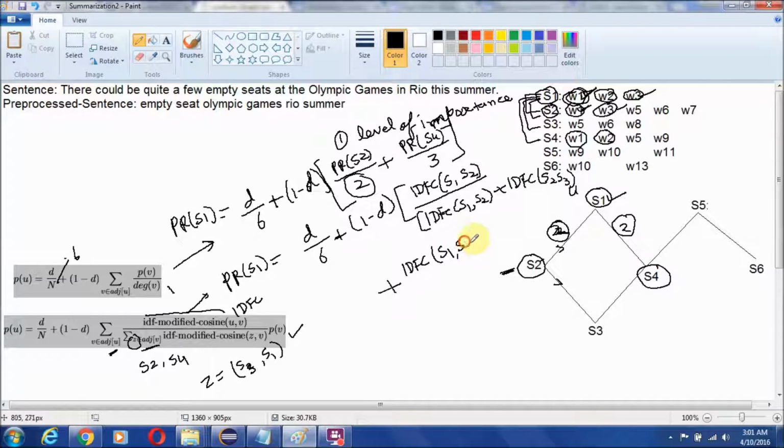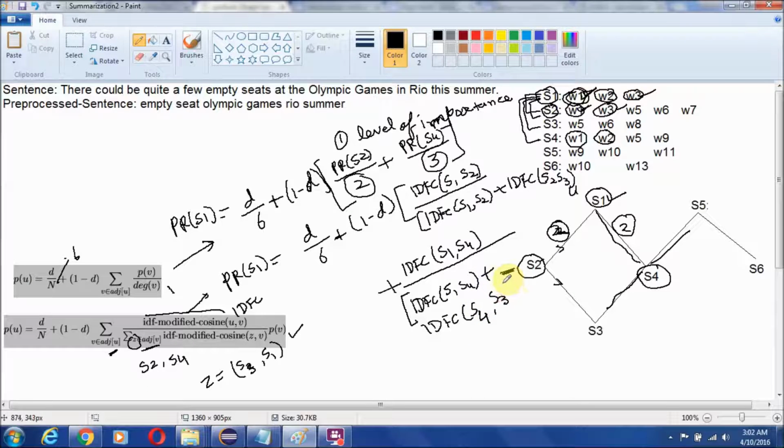Now if B is S4, then it will be IDFC of S1, S4 divided by, actually its degree is 3 here, so it will be the IDF-modified cosine similarity of this edge and this edge. So it will be S1, S4 plus S3, S4.